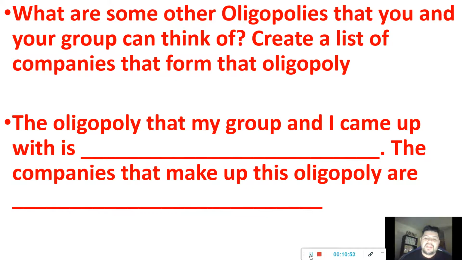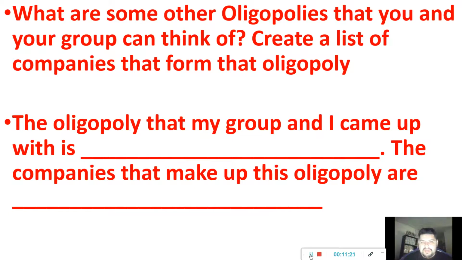The companies that make up this oligopoly are Pepsi, Coke, and I guess you want to put Shasta, their own company, but they're very low. Okay, so name what the product is. What do they do? What service do they provide? Then, on the second empty line, what companies make up that place?